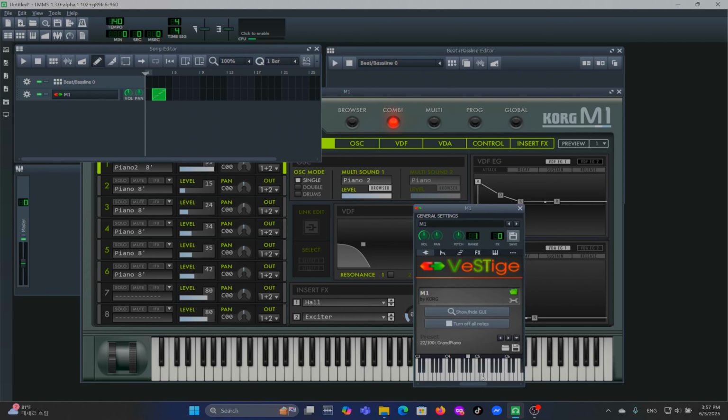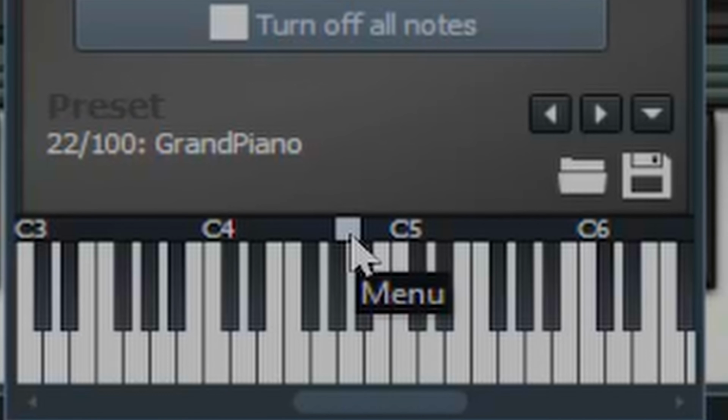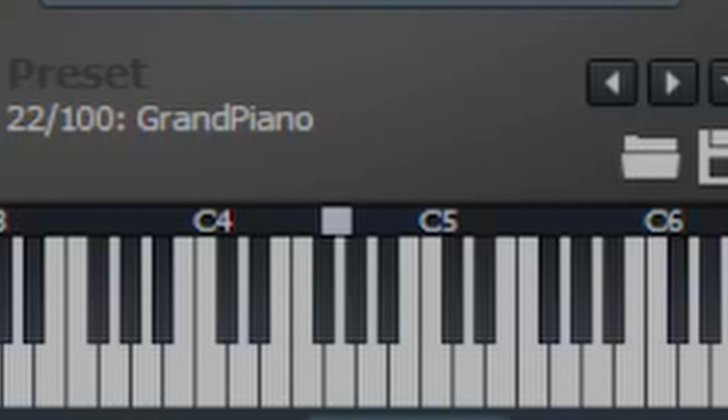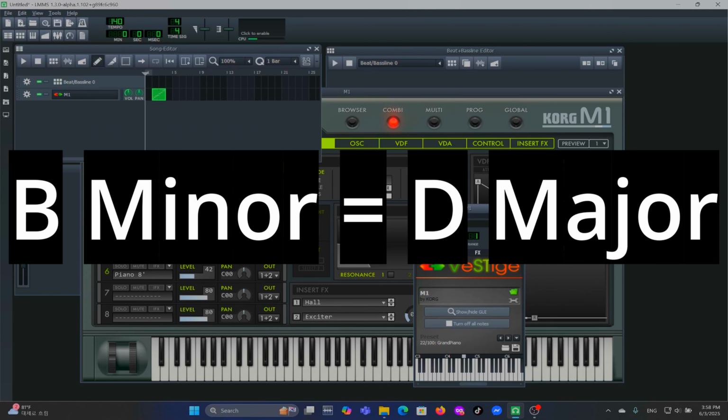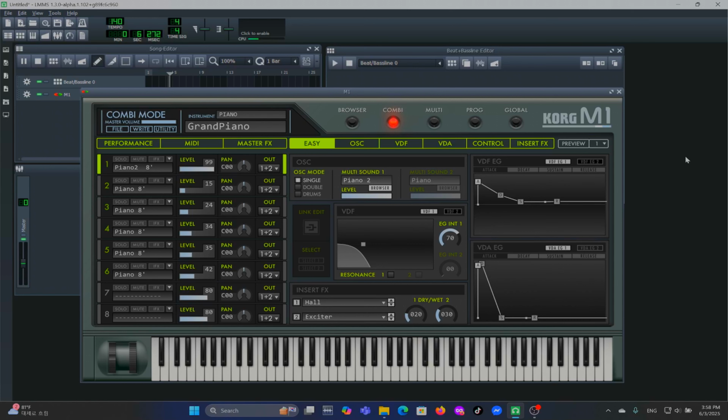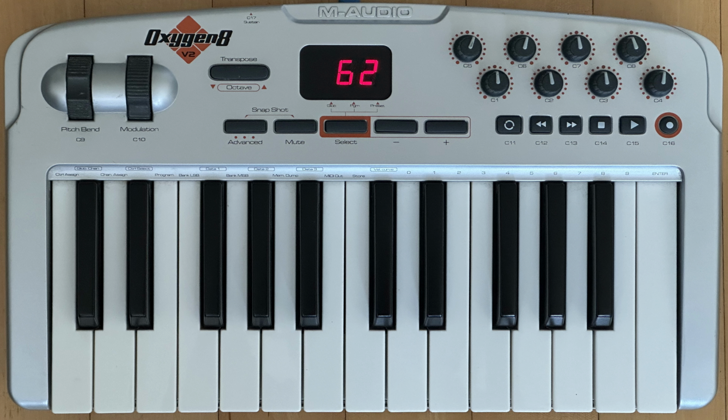For example, if you transpose up one interval, C major will turn into C sharp major. But if you transpose up two intervals, C major will turn into B minor. Do you see how many possibilities there are with just using the white keys? You have enough information to create an entire album now.